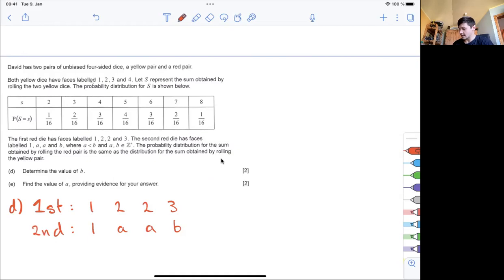We could get 3A and then 3A again, and if that was to sum to 8, so let's say if A was 5, okay, that means we'd have to have two possibilities of summing to 8, and then we'd also have to have a possibility that is a sum that is higher than 8, because we are told that A is greater than B. So other way around, so A is less than B.